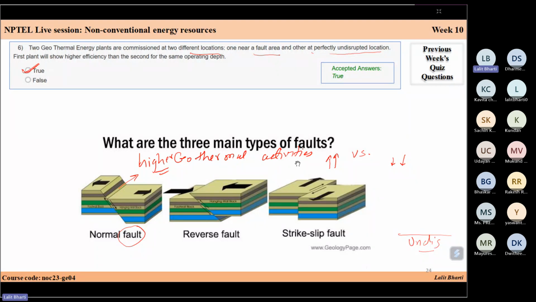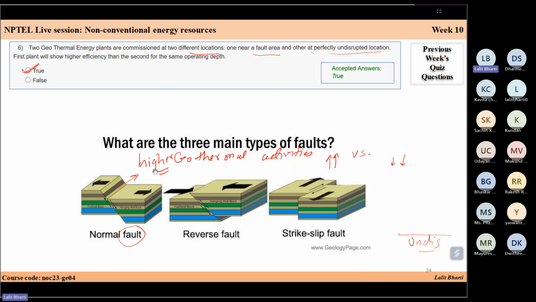So we have discussed in our geothermal chapter that geothermal energy is basically where your geothermal activities are very high. So where activities will be high, where you have different types of faults. Faults are basically present in between the tectonic plates. So if you have different types of faults, let's say normal, reverse, or strike-slip, these are different types of faults. The geothermal activities are very high here due to the friction between the tectonic plates. So your activities will be higher, your geothermal energy will be higher.